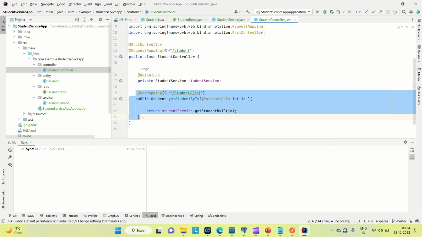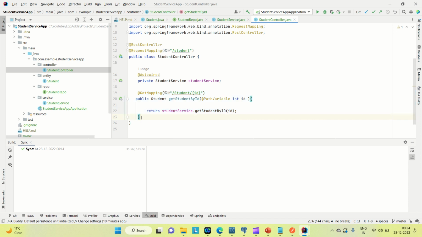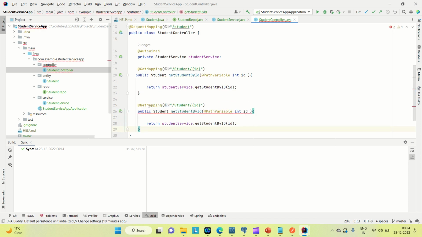Coming to the post mapping, let me copy this and create the post mapping as well. Let me change this to the post mapping. Here, let me change it to insert, and here to insertStudent. Here we need to pass the student reference.